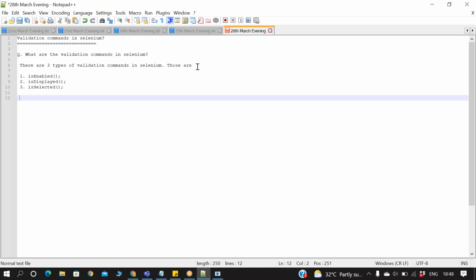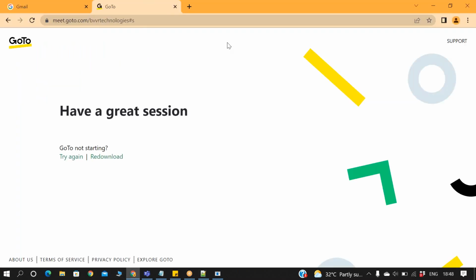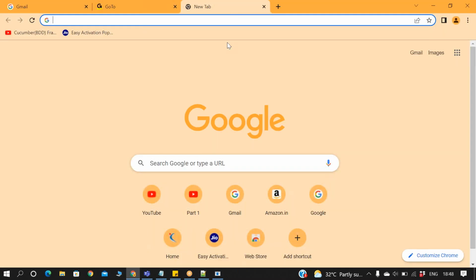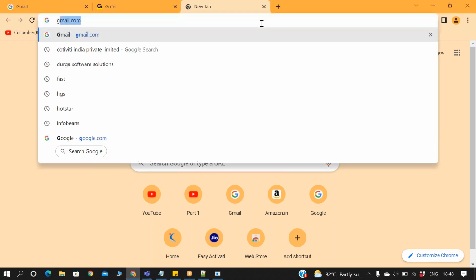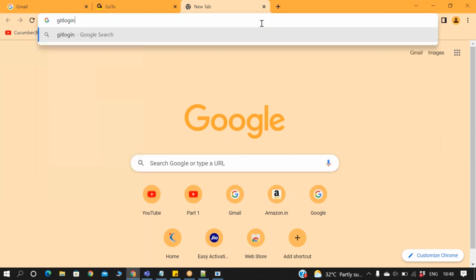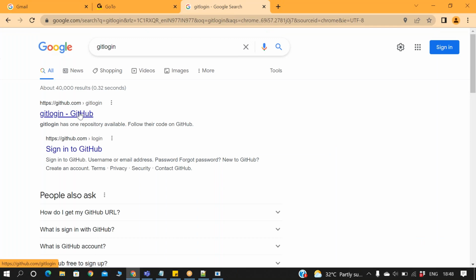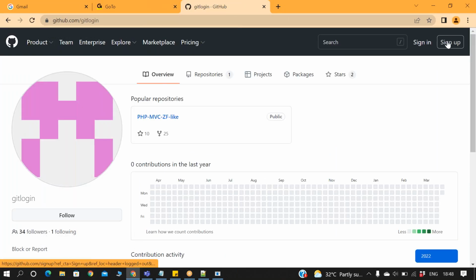Please observe very carefully. I can tell you some examples so that you will get some picture. If I go to this site, the GitHub login, I can tell you isDisplayed or not.